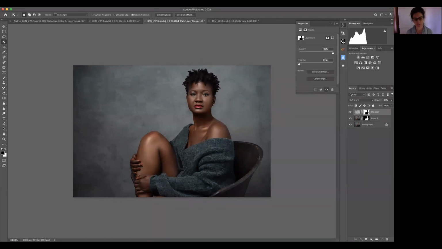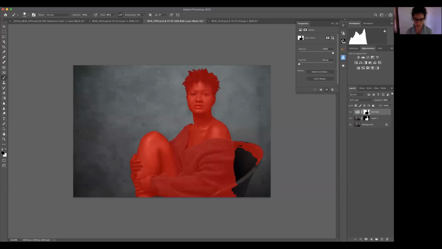However, remember earlier it picks out some of the chair. So with the black brush, I need to come back and just clean it. Oh, there it goes. Well, it worked here. It works here, but when you're in the mask, there's something else you have to hit. But anyway, so yeah, so now we can mask out the chair.